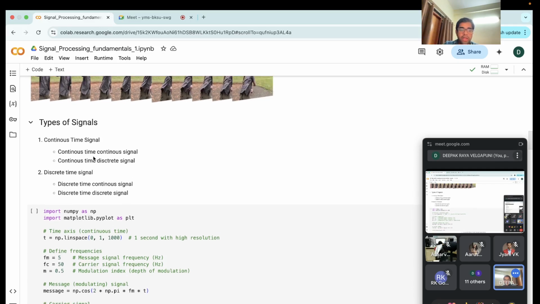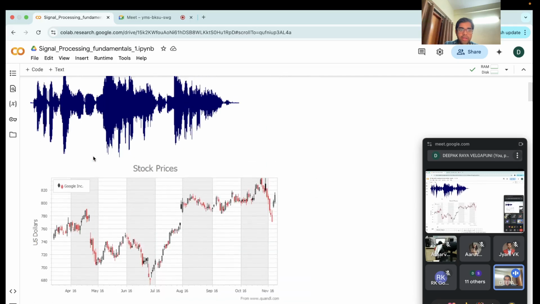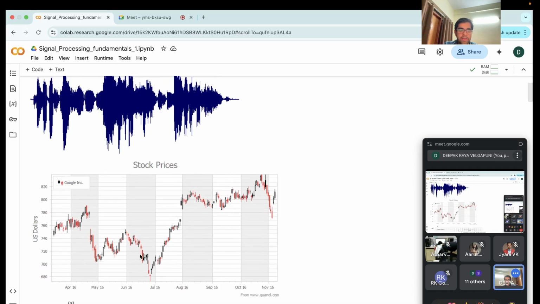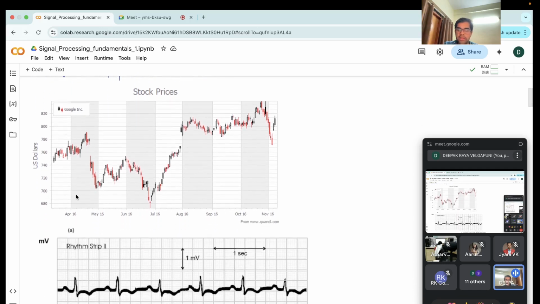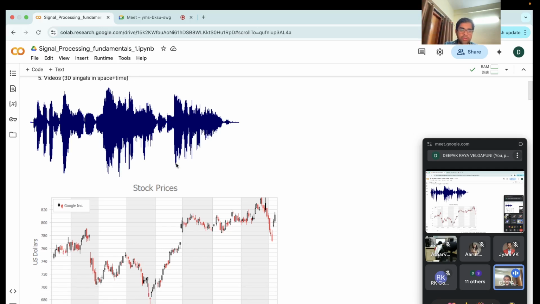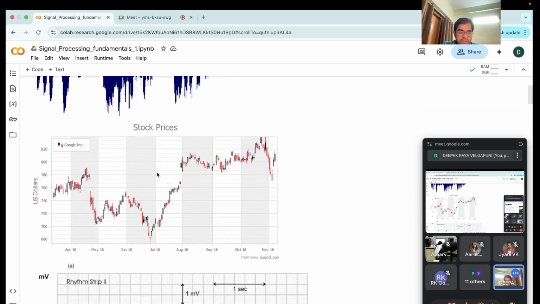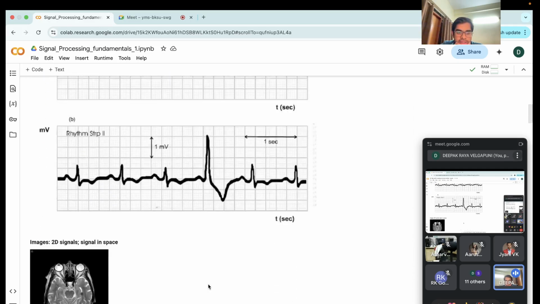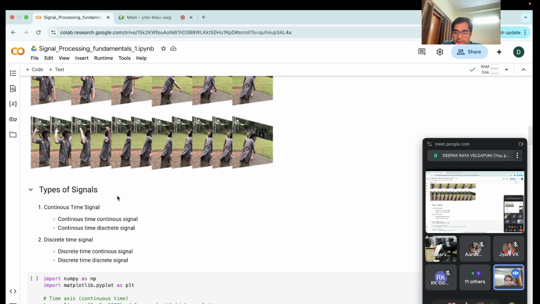For example, in a stock market signal, the values on the x-axis are discrete, each point corresponding to a particular day. So these are discrete times. Whereas in an audio signal, as time progresses continuously, your voice changes, or the microphone's voltage changes. So this is a continuous time axis, and that is a discrete time axis. Is this part clear? What is discrete time and continuous time?